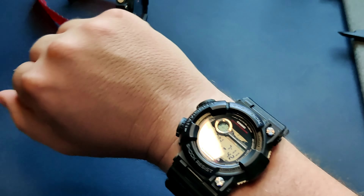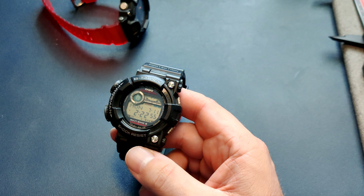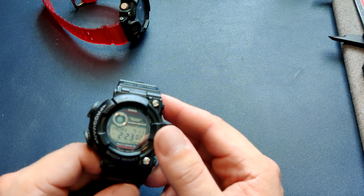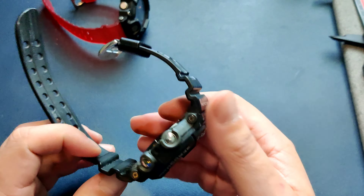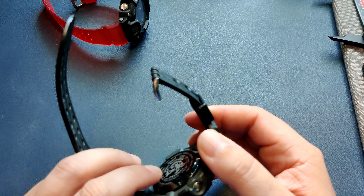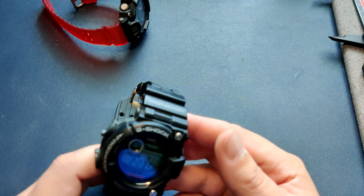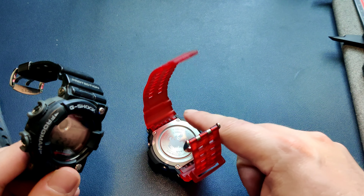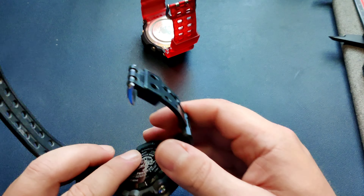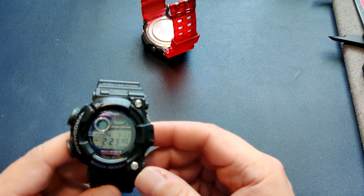With the size out of the way, let's talk about why I really like this watch. First and foremost, this is probably the most heavy and robust-feeling watch out of all my Casios — you just feel the weight of it. The biggest thing you'll notice right away is the screw-down crown. A monoblock case would be better, but next to that, a screw-down crown is probably your best way to waterproof a watch. This will really lock the watch in and prevent any moisture or humidity from getting inside.